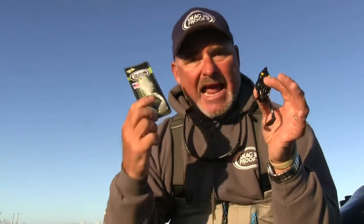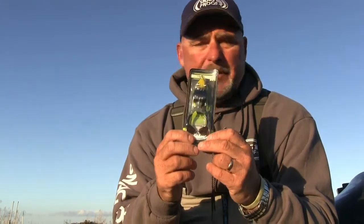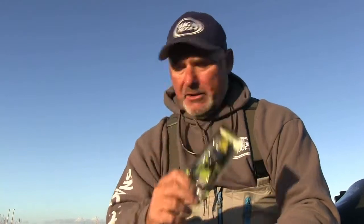This guy comes in six different colors. For those of you new to frog fishing, I'd suggest getting a dark one and a light one — black and white, keep it simple. A lot of people don't understand how much birds come into play in your frog fishing. If you're in an area with yellow-headed blackbirds — little parakeet-sized birds with a lot of yellow on them — this guy right here is going to be a major player for you.